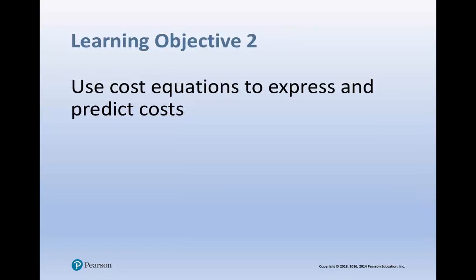So again, we're going to add equations to express and predict costs. And again, why managerial accounting, why we focus so much on understanding how costs behave and breaking those into the categories, is really so we can predict our costs. And why is it important to predict costs? It's because that's how businesses develop budgets, forecast, and plan for the future, and we want to know how much cost we'll have to get to a certain revenue level. That way we know how much cash, how much capital we need to have available to continue to run our business. So it's vitally important.